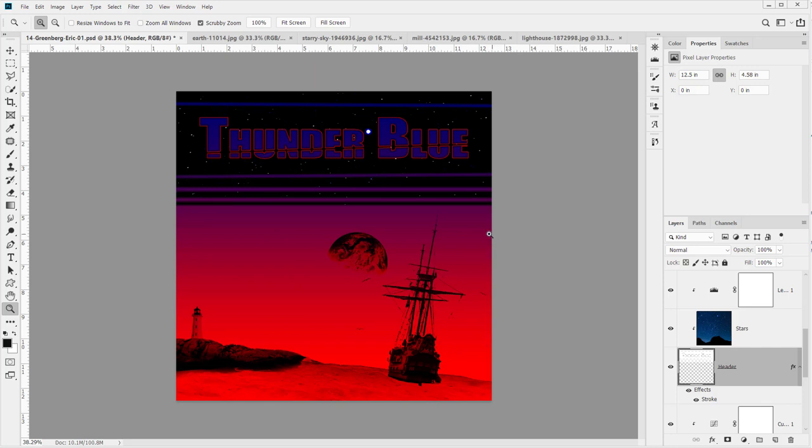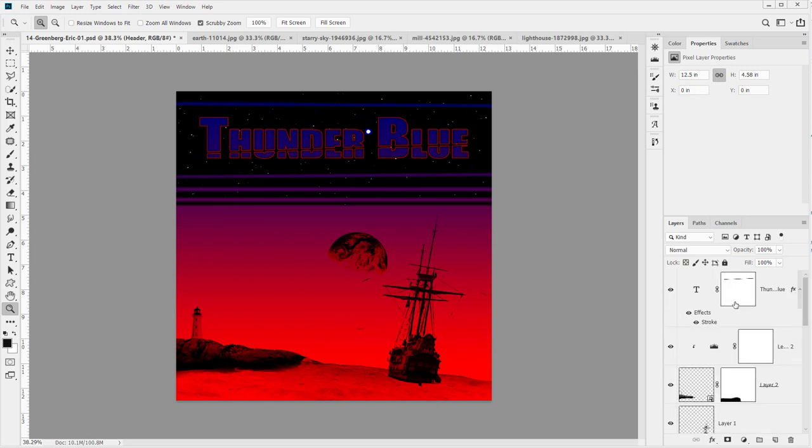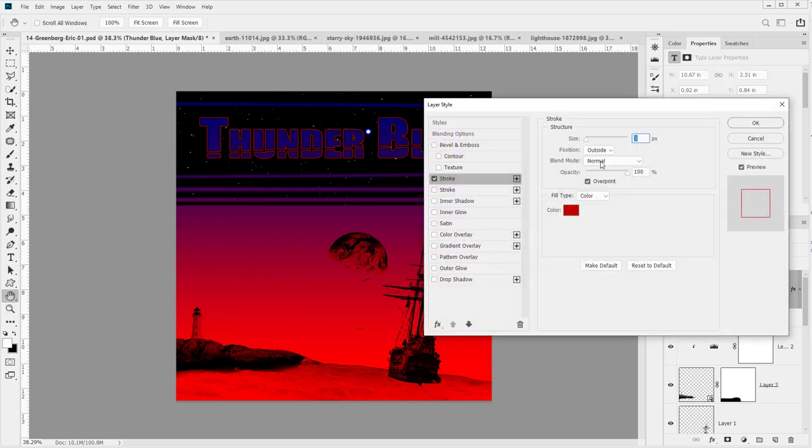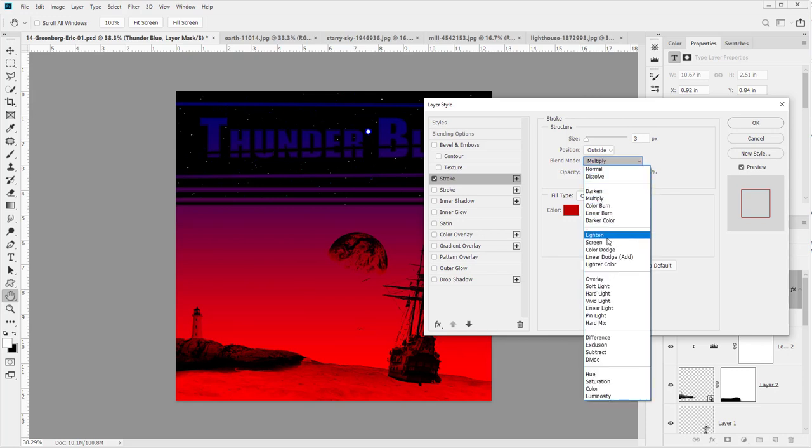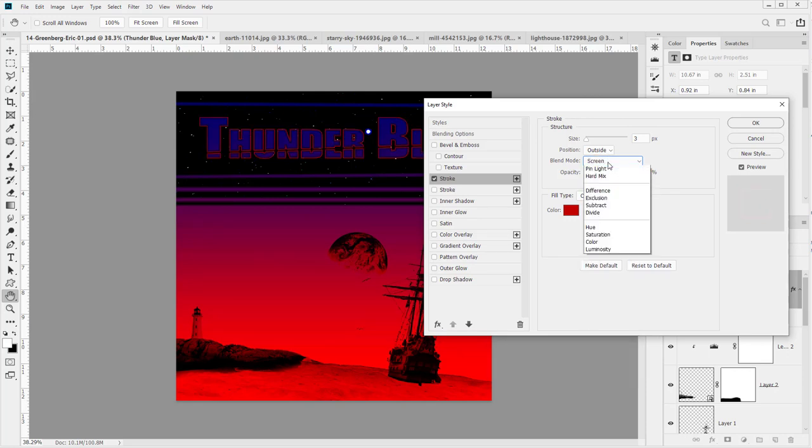All right. So this is a good start. It would need a lot of additional adjustments and fine tuning, but text is a prominent element. It's the correct size. It's the correct resolution. I think I'm going to come into this stroke and also set this to multiply. Nope. I'm not going to do that. Let's try screen. Nope. Let's just set it to normal. Let's lower the opacity. Yes.